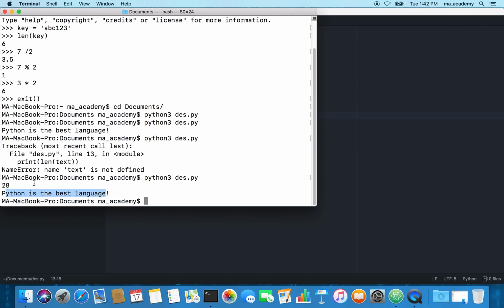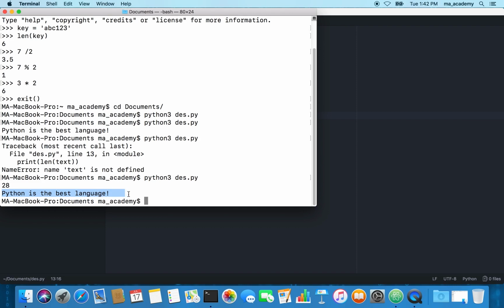However, we want it to be in multiples of 8. So 8, 16, 24, 32. So it has to be 32. Now what we need is 4 spaces. So notice this at the end of it. Up until here, it is 28. So this is 29, this is 30, 31, and 32.